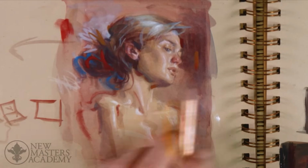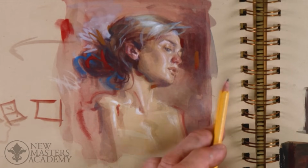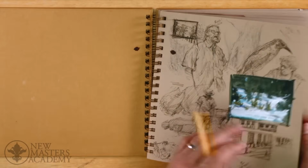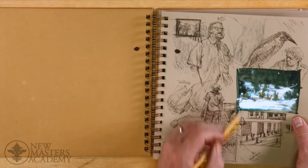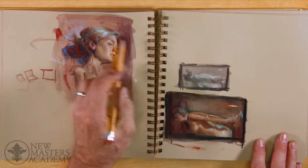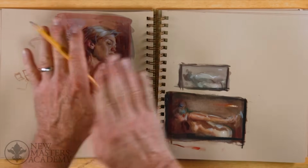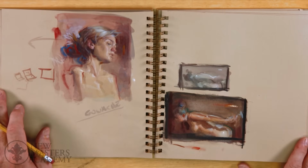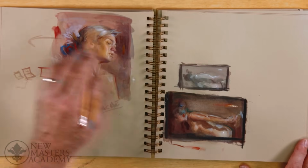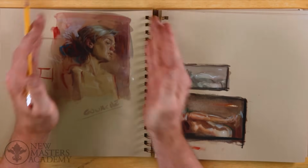And if I do something like this that I really hate, I'll come over here and do a little tonal structure, something like this, or even this, or this, over the top of it. And I can get rid of the embarrassing area, and that kind of layering of image, crowding and overwhelming image is intriguing. It looks like it's daring, that you're just going to keep trying on one page rather than being precious, and now we don't want to do anything else because we want to frame this.